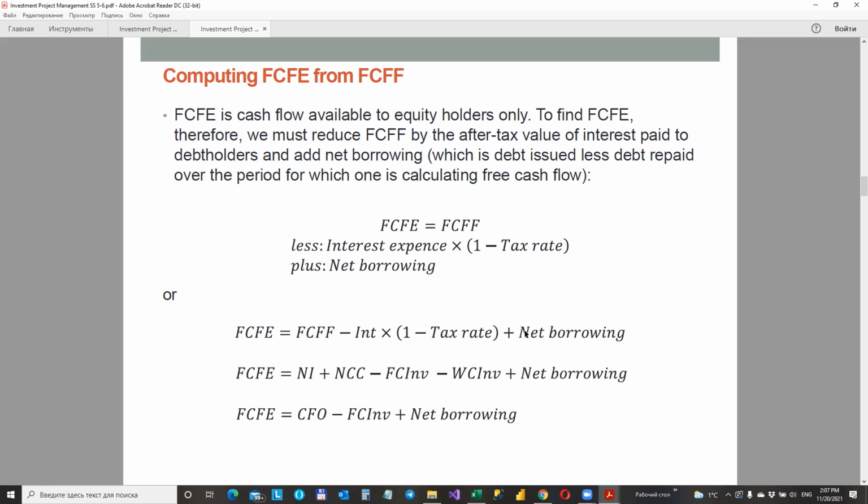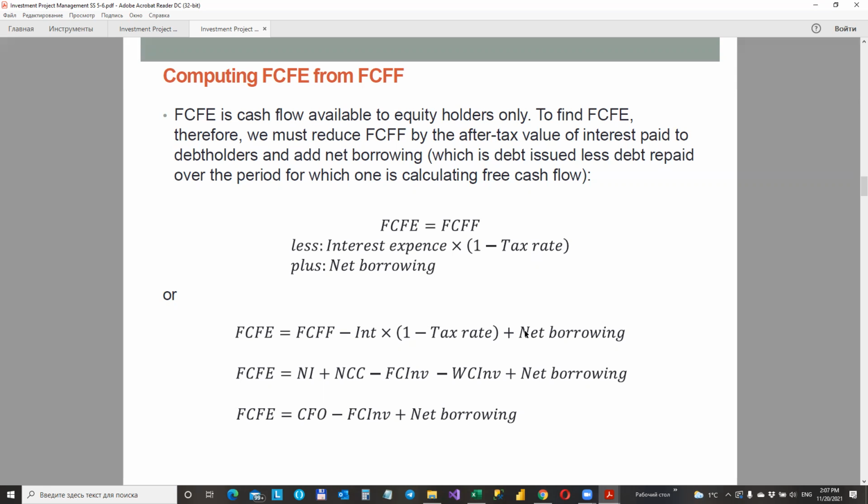The company's other capital suppliers include creditors such as bondholders and preferred stockholders. The cash flows net of taxes that arise from transactions with creditors and preferred stockholders are deducted from free cash flow to the firm to arrive at free cash flow to the equity. And free cash flow to the equity is the amount that the company can afford to pay out as dividends or distribute between the shareholders.